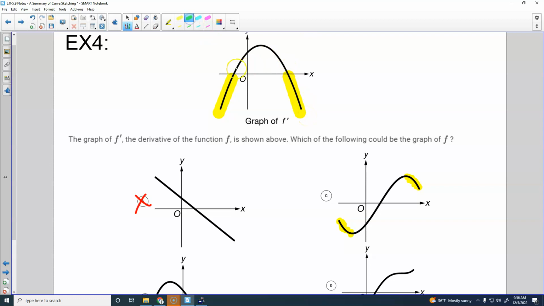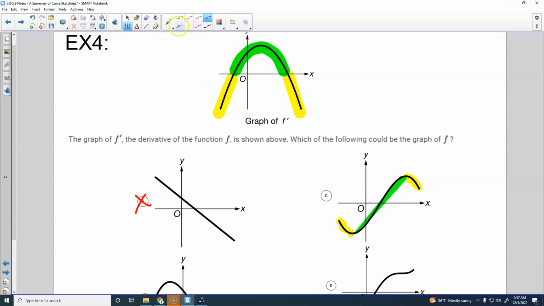In the middle, right here, I have a positive derivative, which means that here in the middle, I should be increasing. So that confirms, right? This one's kind of similar, but I increase the whole time right here, so that's not it. I can also think of concavity if I need to, right?